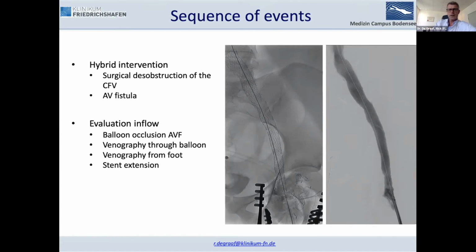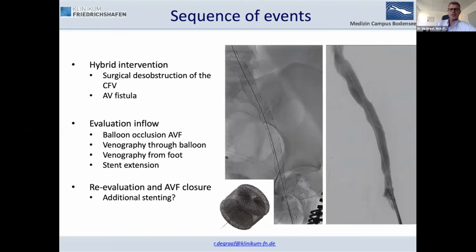Well, you have to be quite good to really make sure that the estimation is also accurate. But you can do that. If there's really fast flow, you can close it. It would be more profound to leave the balloon inflated and then do an angio from the foot, because then you can also see the inflow and estimate if the profunda branches or femoral branches are good enough not to intervene. If the flow is not good enough, you might do a stent extension.